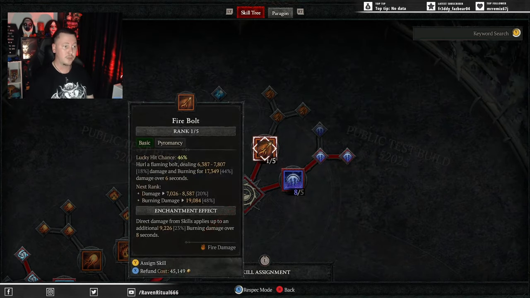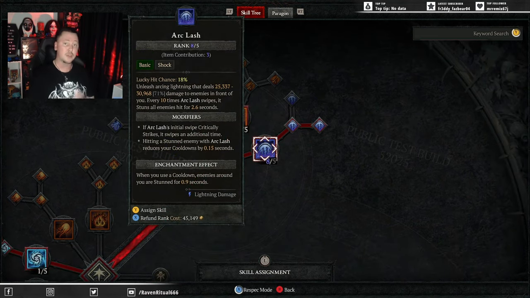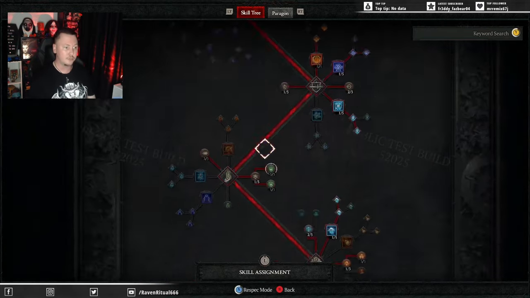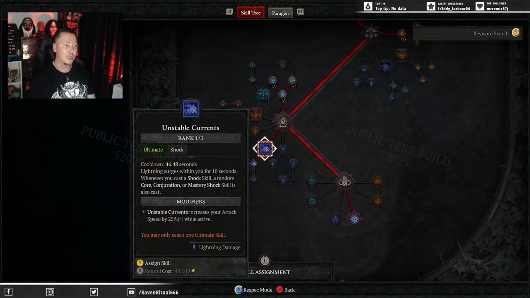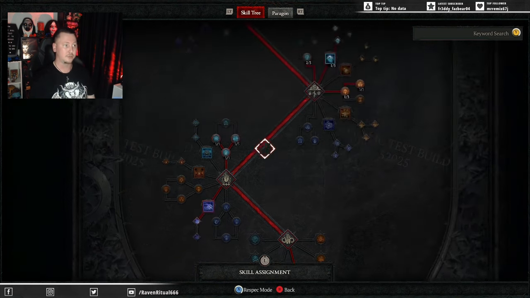That's just because we're using Firebolt as an enchantment to apply that burning damage. That's helping with our Tau Rashes. And Arclash, when we're using a basic, is also giving us that consistent proc of Tau Rashes. Now, when we're using Arclash, we are getting the value out of Unstable Currents. And Unstable Currents is giving us attack speed, which is helping with our Blizzard DPS.